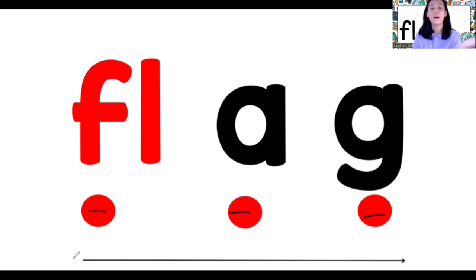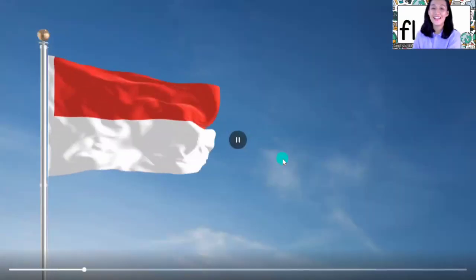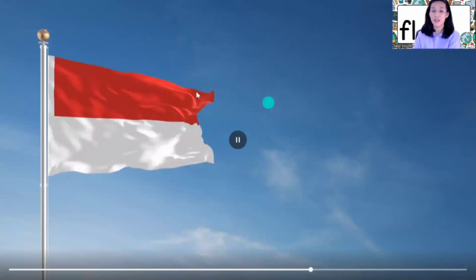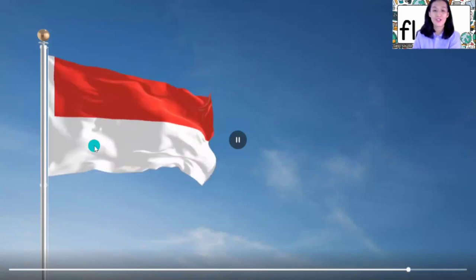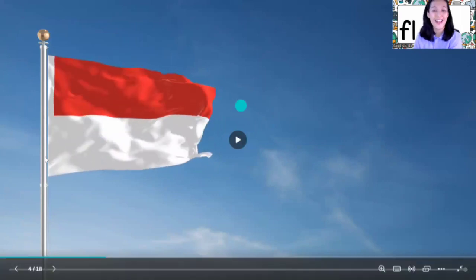Let's join them. So, what does the word say? Flag. Yes, flag. Now this is the flag. This is our flag, the Indonesian flag. What color is it? It's red and white. Yes, this is the flag.